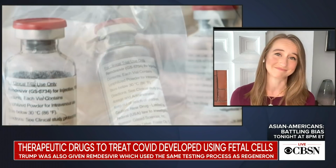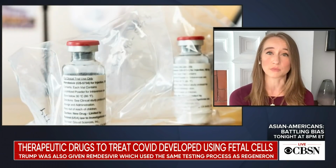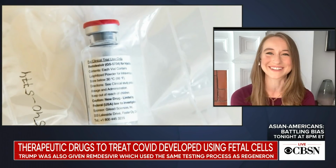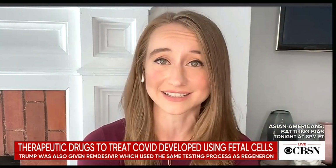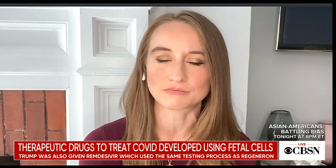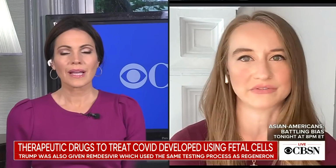The controversy is not that. The controversy is that the White House is using these drugs, and they're not just using them, they are touting them. Trump on Wednesday on Twitter called this the cure. He said it was a blessing from God that he contracted COVID-19, and that it was his idea, in fact, to use these drugs. So again, it's so important to note that the controversy, why this is a story, is not that the pharmaceutical companies are using fetal cell lines in order to test their drug offerings. It's that the White House is using them after 3 years in office of being against this kind of testing, passing bans on research that would use these fetal cell lines, and just being vocally against this kind of research. It's a real about face.